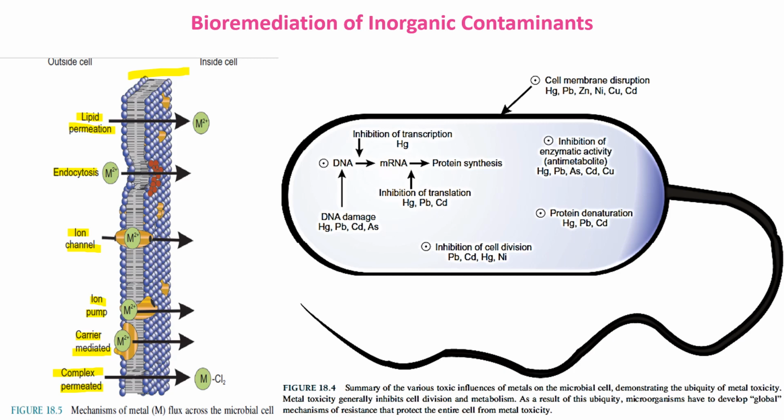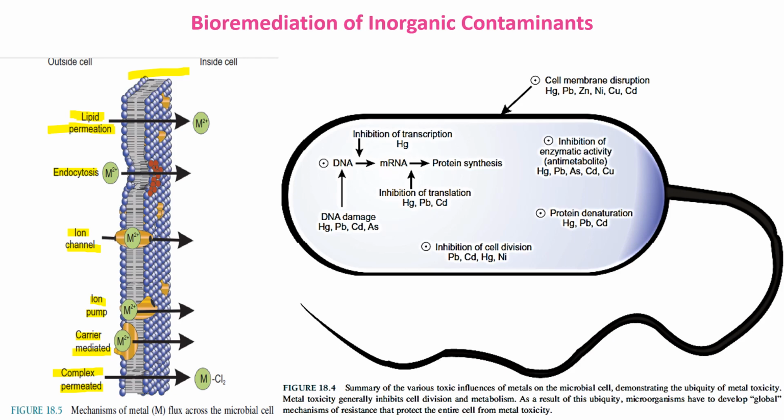As you can see, lipid permeation: your plasma membrane is a phospholipid layer, and it has a particular net hydrophobic character, and it will allow only lipid soluble molecules. So metals which have a lipid tolerable charge will be allowed to diffuse passively inside the cellular matrix. Such anions and cations will not have a problem.